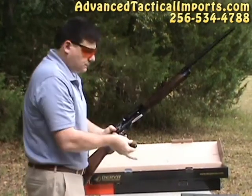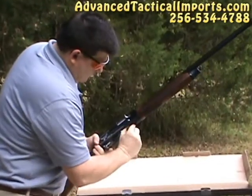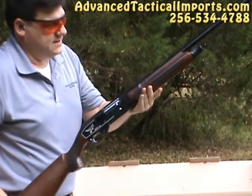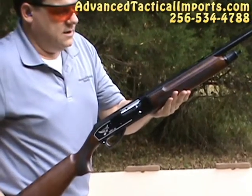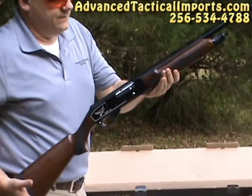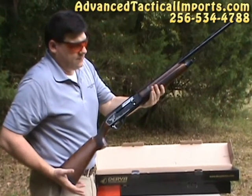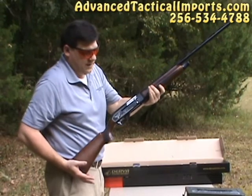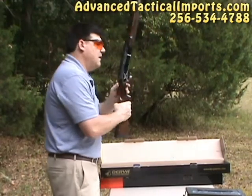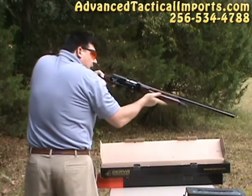The Mark 10, or MK10, is a very nice 12 gauge field gun. It comes with a waterfowl plug, a 41-40 steel barrel, full ventilated rib, 3 inch chamber, and it's a dual piston system. You can shoot anything from 3 DRAM target loads all the way up to 1 and 3 quarter ounce 3 inch magnums. It's the MK10 field gun by Daria Arms Industries.